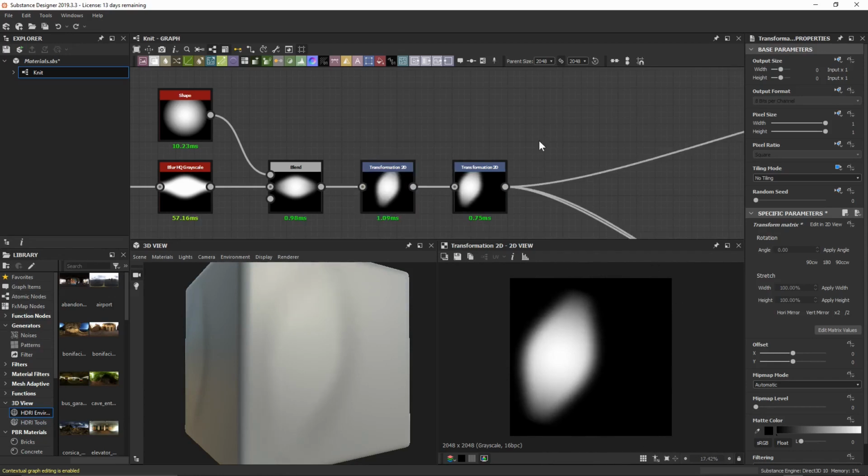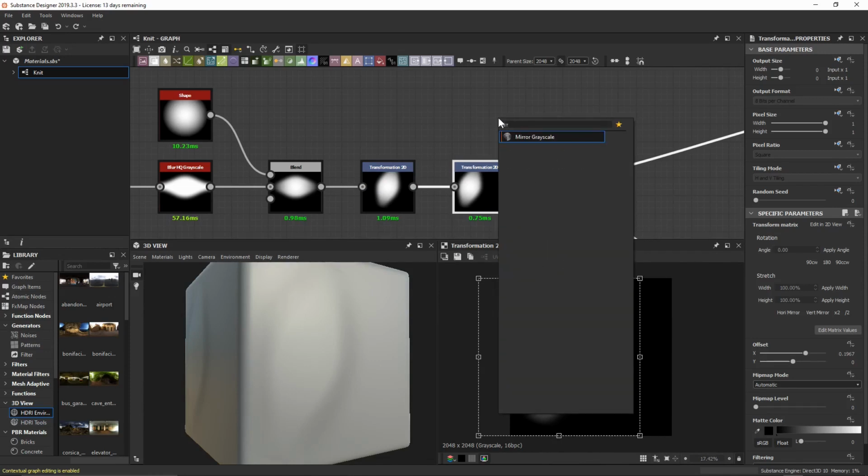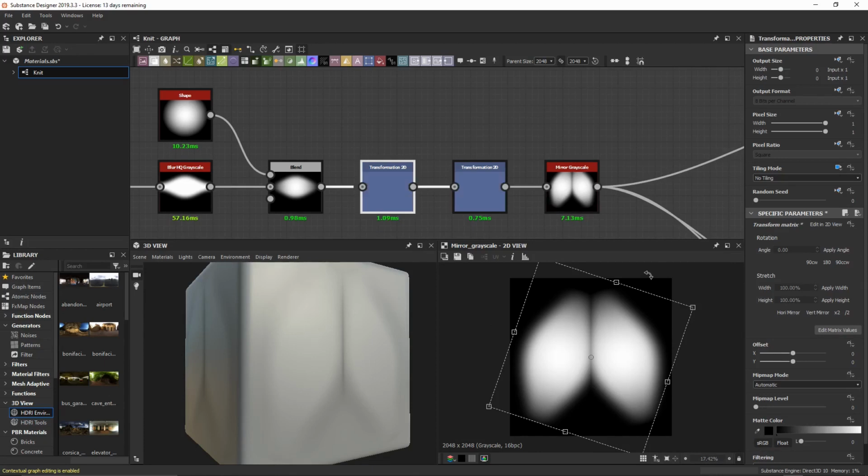So now once we've got this pushed over, what I can do is start to mirror this. So we can use a mirror grayscale node. And when I plug that in, we can see that it's just taken whatever we have on the left side here and mirrored that over. So now we're going to be able to very nicely tweak our shapes here.